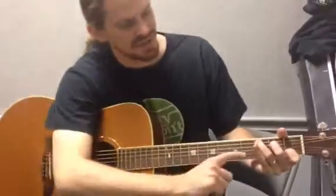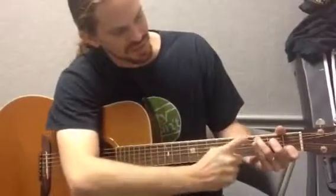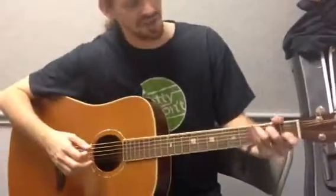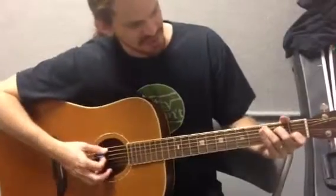Hardest thing about a C is getting these fingers to arch up so that they don't touch the string below them. So don't get discouraged, it happens, you just got to keep moving your fingers a little bit. Alright, so here's the C.